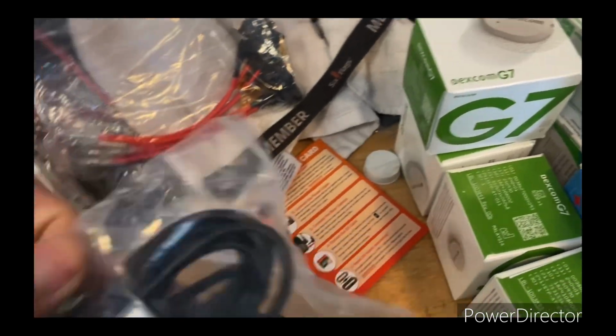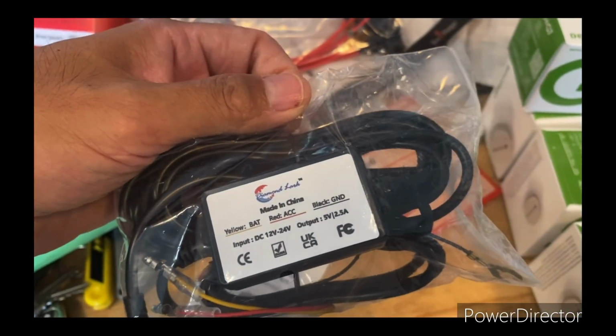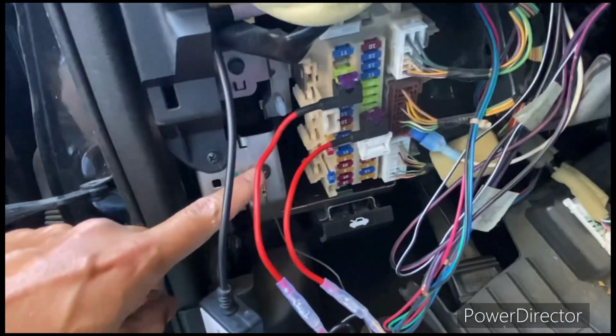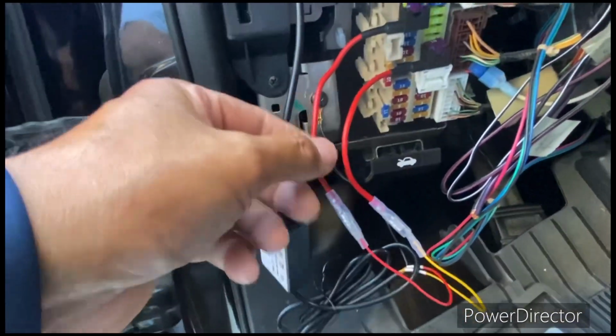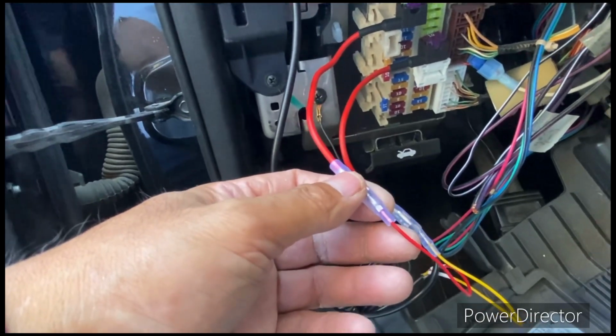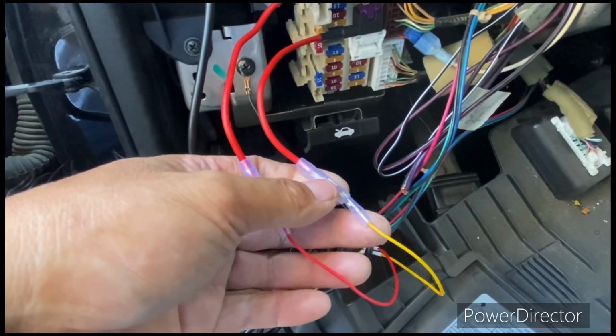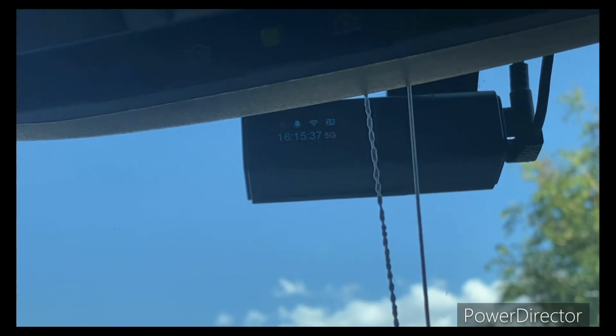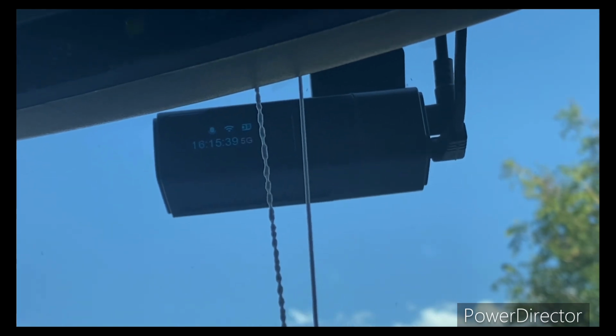Alright, so we're going to go ahead and install this. Alright. So I grounded it here. This is accessory. This is the power. So right now the car is on. So when I turn it off, it should go into parking mode.